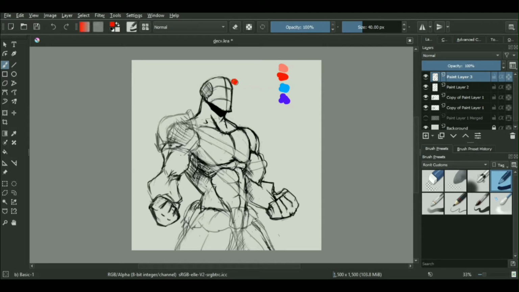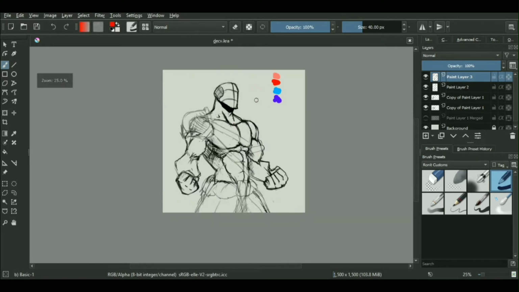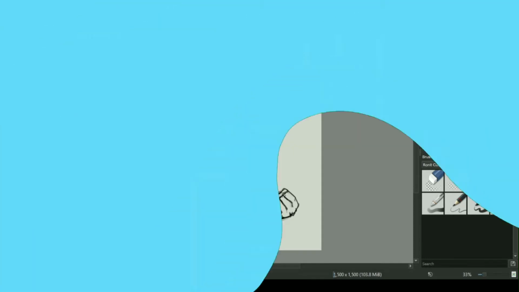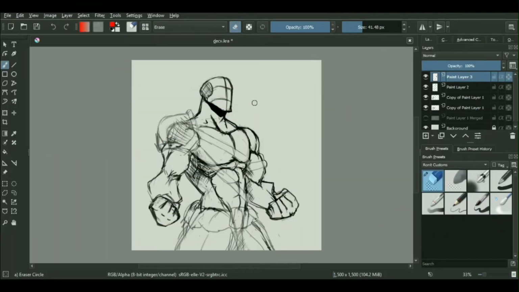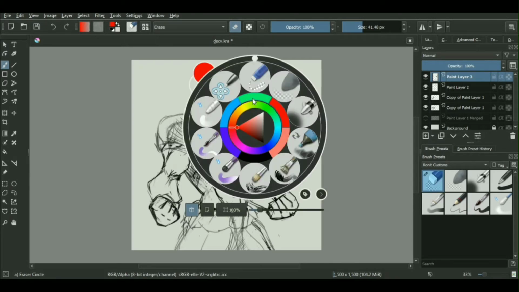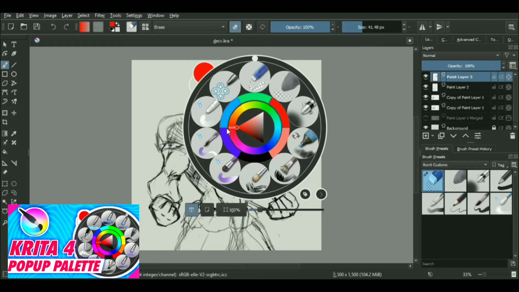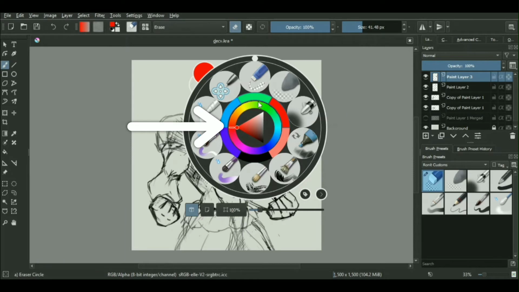as well as you will actually have to continuously sample your colors through some color picker. Or another way of doing this, or keeping note of what colors you're using in your canvas, is you can press the right mouse click and KRITA will open up this shortcut palette over here. I have already discussed in one of my videos what this palette is. So in the center, you can see there is a color history tab where you can see all of the previous colors you have used. It is also helpful, but it's not the right way of managing all of your colors manually.